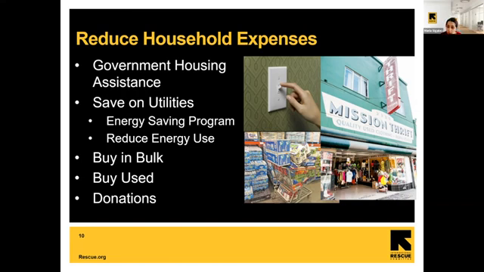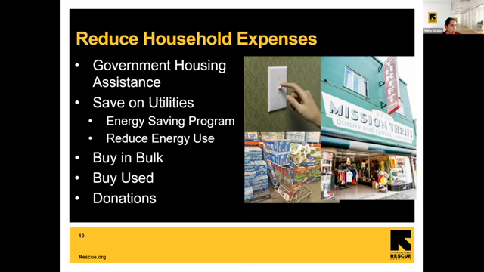Government housing, there are many different types, but the two main types that we usually see across the country are either government-owned housing, where they're able to offer a lower cost rent based on your income, or they have some financial assistance programs to help you pay for your housing.